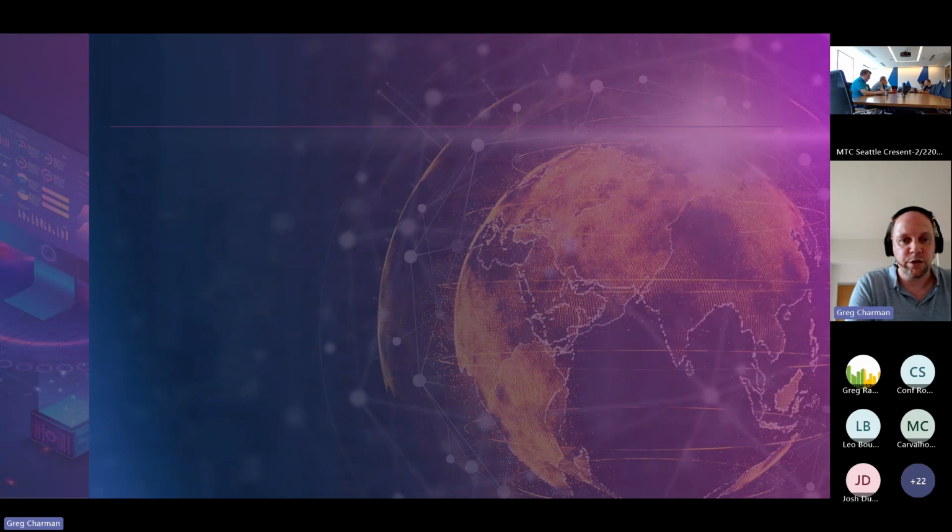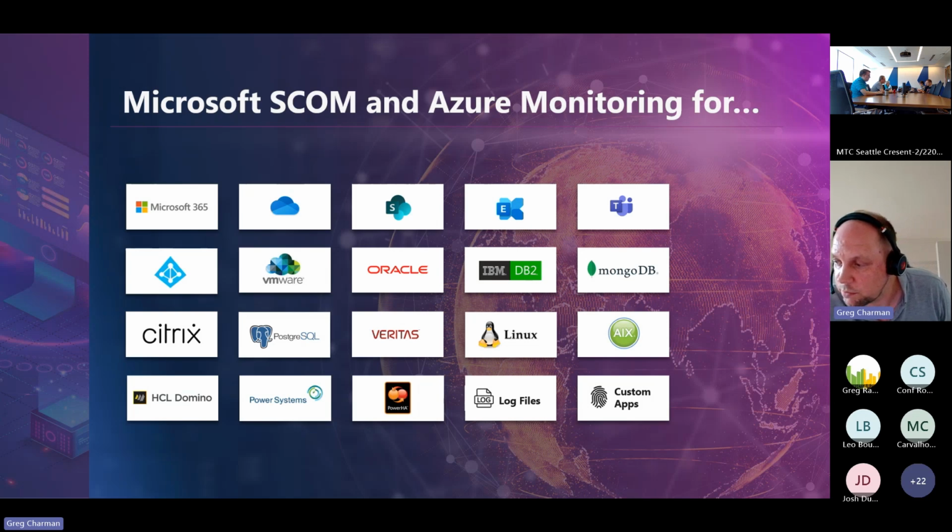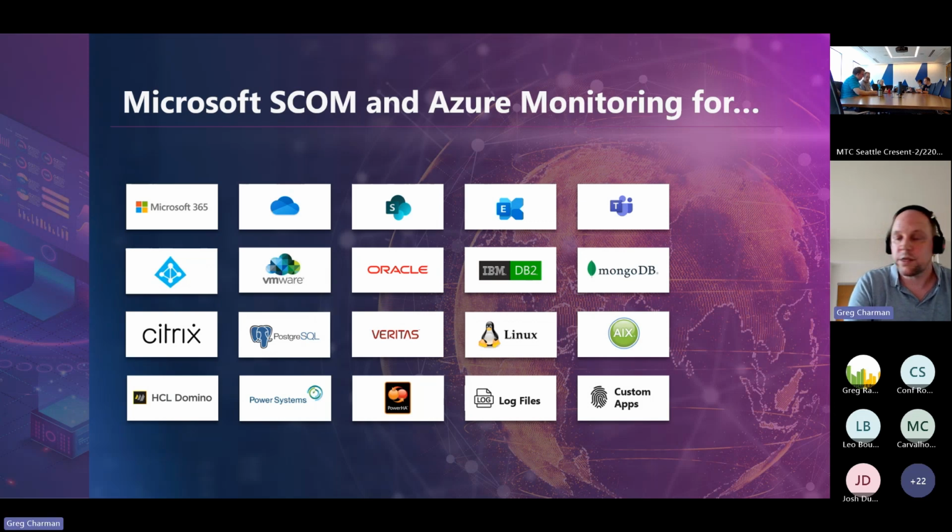And over the years, they have produced multiple integration packs for Operations Manager, extending the reach that Microsoft provided into other products that are not covered, such as the databases IBM DB2 and MongoDB. They also have a VMware integration system for managing that infrastructure, which you'll see some of the alerts from as part of the demo, and Microsoft 365 live monitoring, so you can actually see what is happening with your 365 estate in real time through your operations management interface. So they provide all the monitoring expertise over the years around Operations Manager.